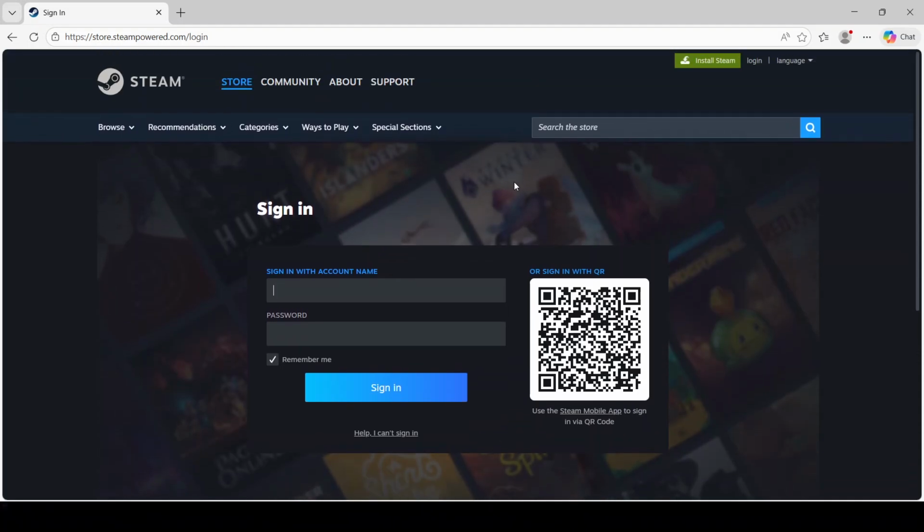You're all set. Log in using your new account name and password. From here, you can browse the Steam store, check out game details and reviews, add titles to your wishlist, and access community features. Remember to keep your login information secure, and consider enabling additional security options later for extra protection.